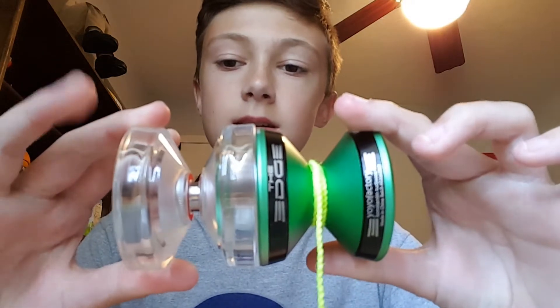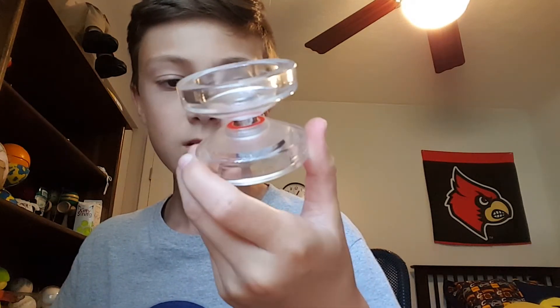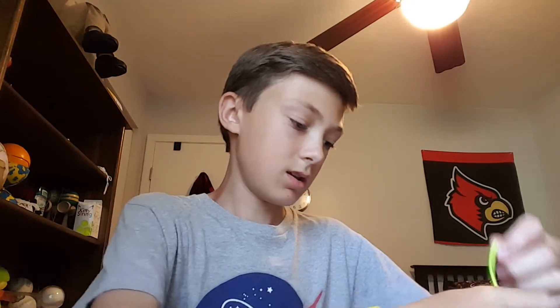Alright, so this is the Wedge and this is the Edge side by side. The Wedge looks a bit wider from my perspective. The rims on this yo-yo look really large, which is interesting — the rims are actually really big on this yo-yo. It does have this finger spin hub, and they said they blasted the hub so it's easy to do finger spins. That doesn't really affect me because I don't really do finger spins a whole lot, but for the people that do, this yo-yo is supposed to be really good for that.